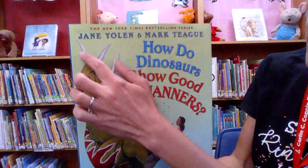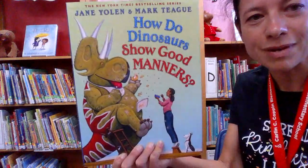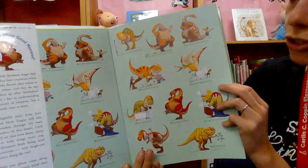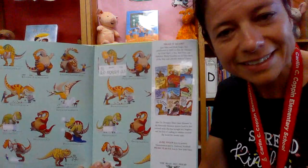This book is by Jane Yolen and it's illustrated by Mr. Mark Teague. All the dinosaurs in this book are creations of Mr. Mark Teague and I think he did a wonderful job. Mr. Mark Teague and Jane Yolen, they wrote together so many books about dinosaurs — I think they've been writing these books together for over 20 years now and I love all of them.